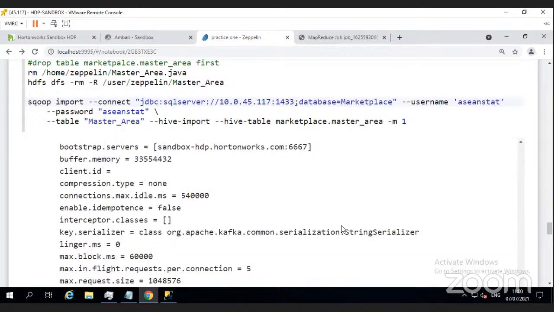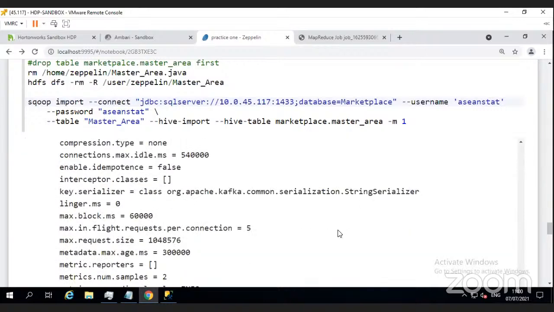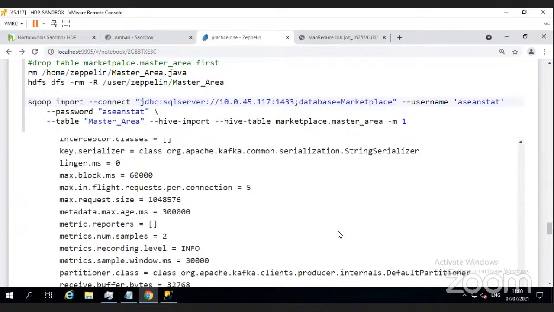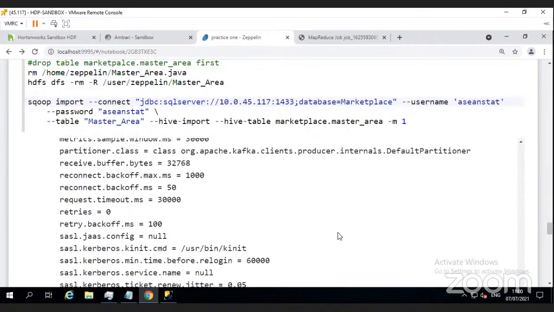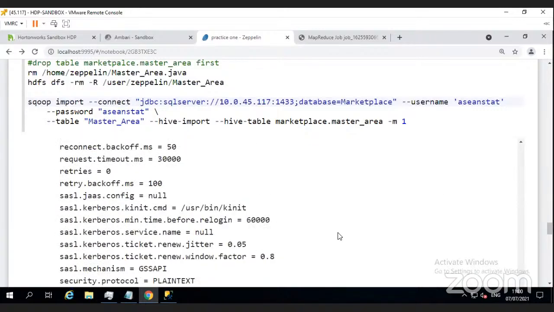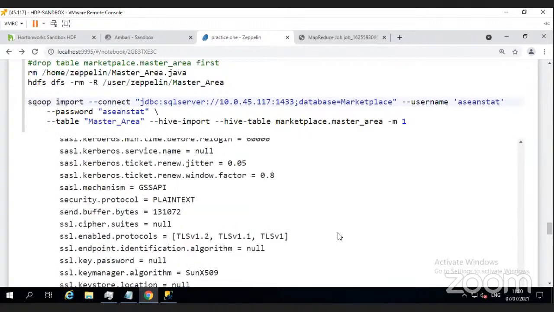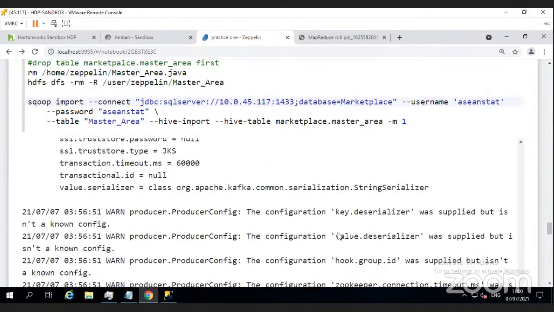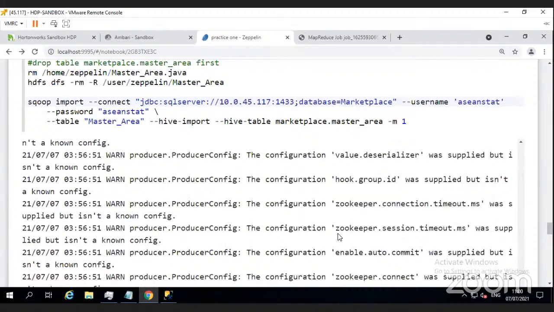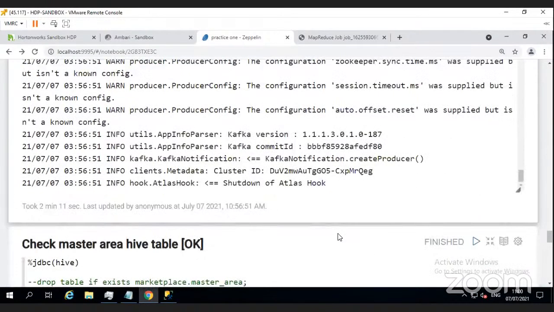It's putting out a lot of information. Okay, we're still scrolling. Okay, that's the end of the output.